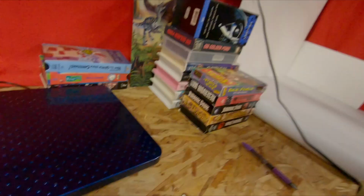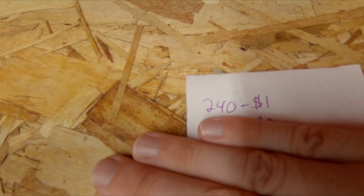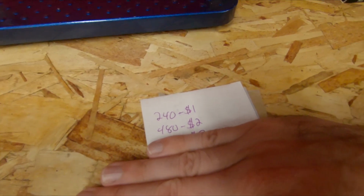So to figure out exactly what item you're getting $1 profit on, you'd have to track your stuff a lot better than I do. But just in general, you sell one item per day on your business days where it's $1 profit. For the year, you end up with an extra $240. Now say also on all those days, you sell one extra item that you have a $2 profit. You got an extra $480 a year.